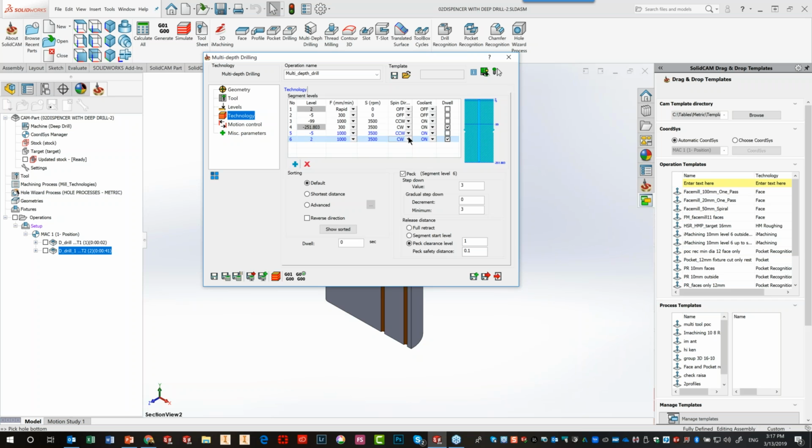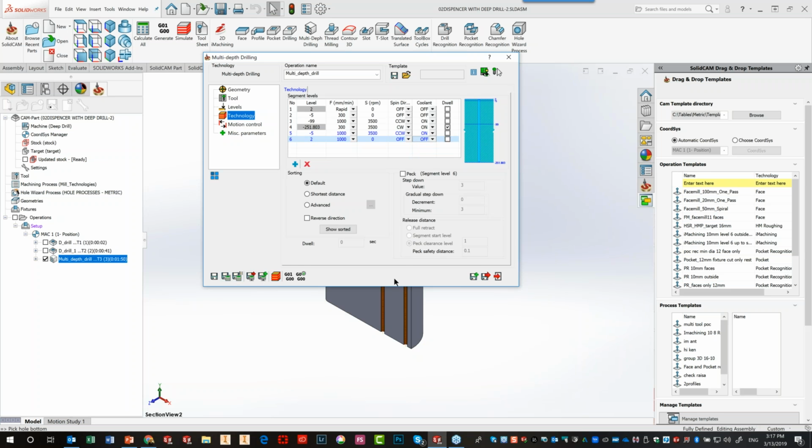And I'm going to turn off my spin rate, because now I'm leaving the material. So when I leave it, I don't want to have a spin rate, so that my drill doesn't go flying all over the place. Okay, do not need this. I can turn off my coolant over here as well, and then save and calculate.